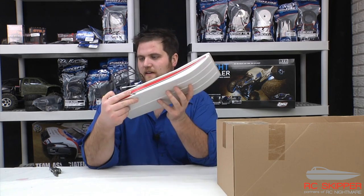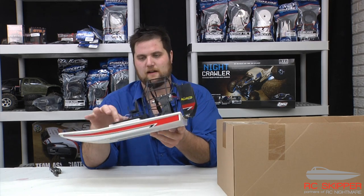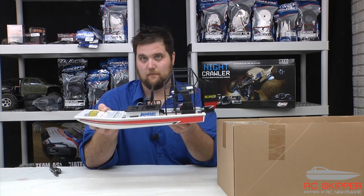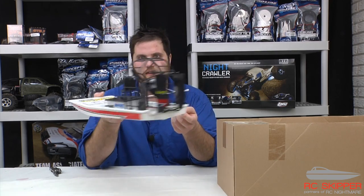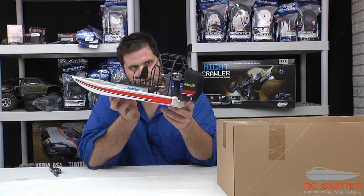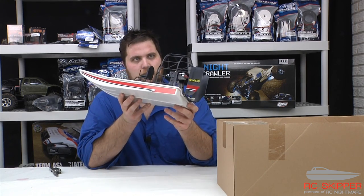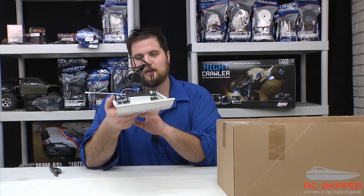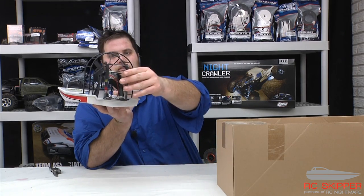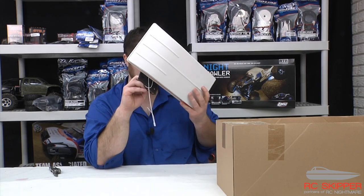You've got a brushed motor — actually pretty standard design. This, to me, is a lot like Axial products in that the reason I buy an Axial is because I really like the platform, and that's exactly what this is for us. It looks like you could basically with not too much trouble upgrade the motor, maybe put a bigger fan in, but then you're going to run into the edges of that cage, so you'd need to put a different cage in there if that's how you want to go. It controls the rear rudders here, steering servo, which is located under the seat. We'll get you some close-ups.